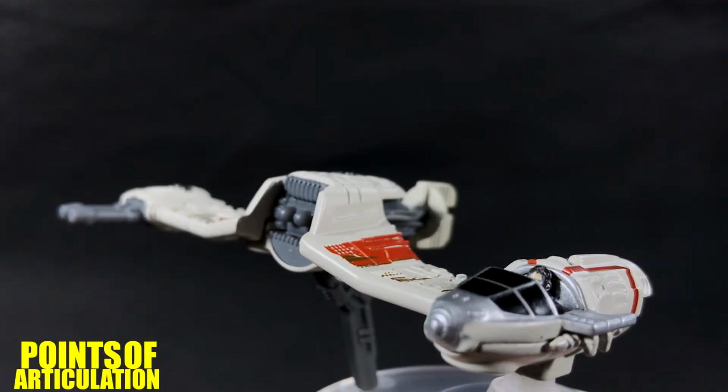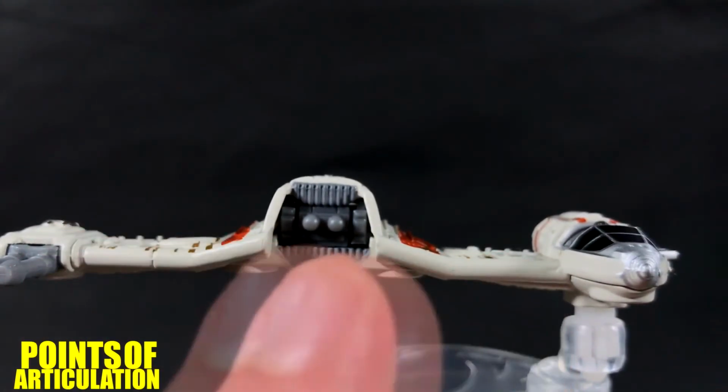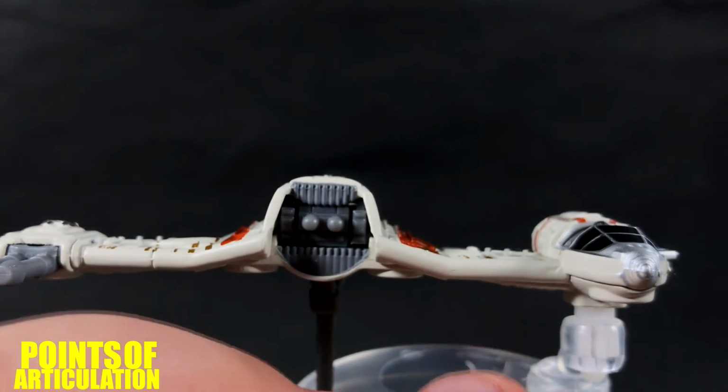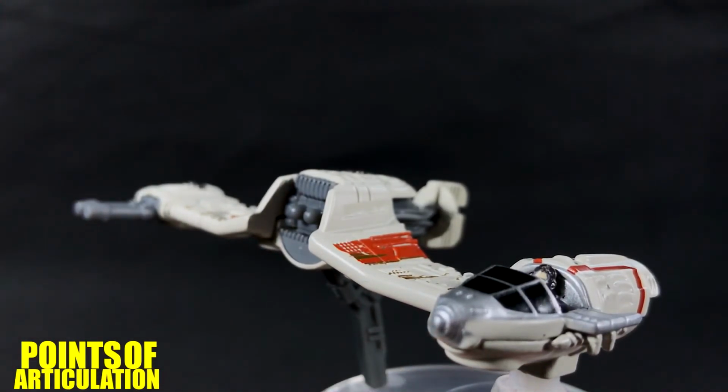Now, if I had to say a negative, not that I want to, I would say possibly the stand. And what I mean by that is, just by looking at it, you can see this section is curved up. That's because the stabilization beam here is longer than the clip here holding in the ship. So I hope nothing warps over time. But that's just a tiny little nitpick. It's nothing major. It's just I'm anal about stuff like that.